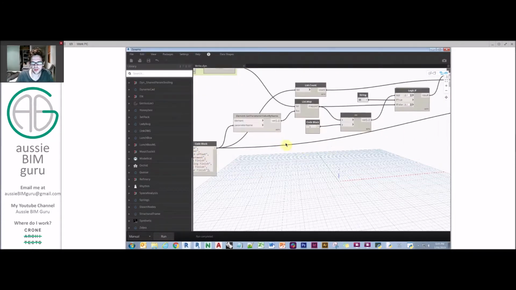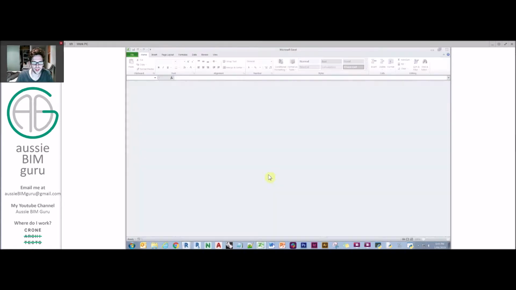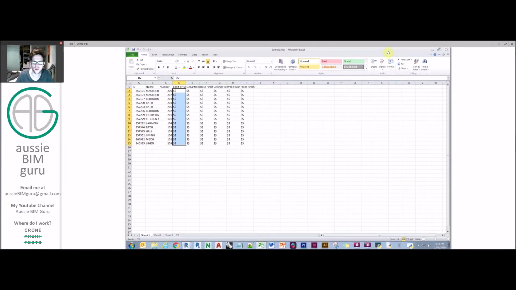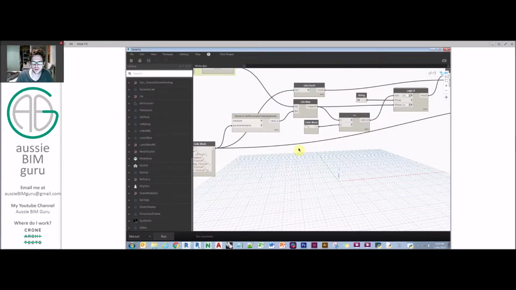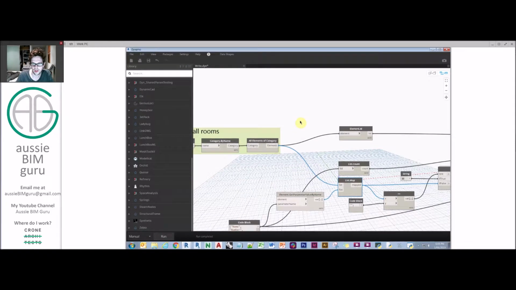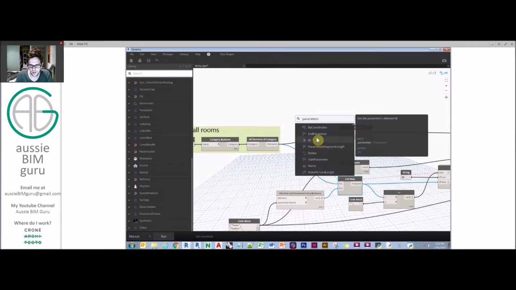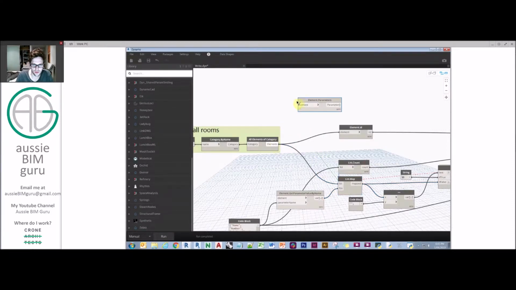Limit offset. I might just reopen the script just to be sure that we haven't got any data still hanging around that we're writing. Sometimes when you write Excel data, it can hold on to certain parameters. No, it's still empty. So we're just going to cross-check that our data is coming across. No, so limit offset seems to be empty. This is always a good way to troubleshoot the data that you're trying to get out of the model as well, just to be sure that you're getting the right things. And then we can just freeze that again, check our parameters again.